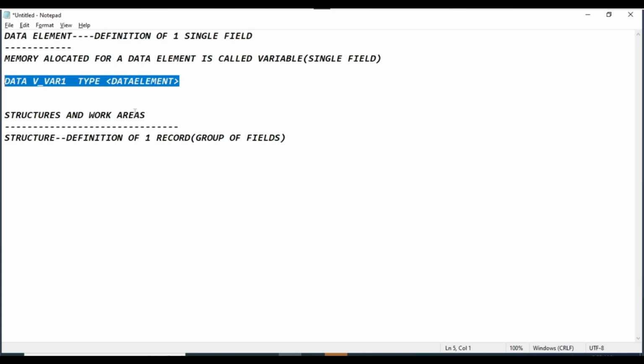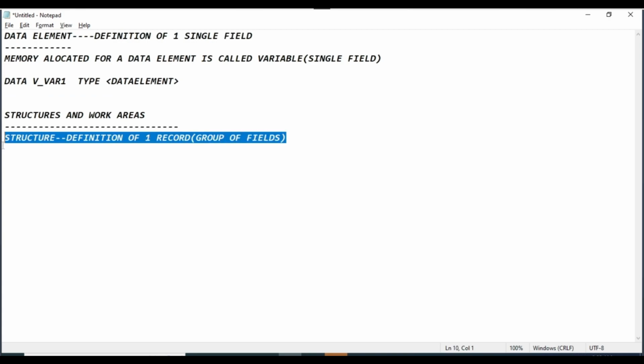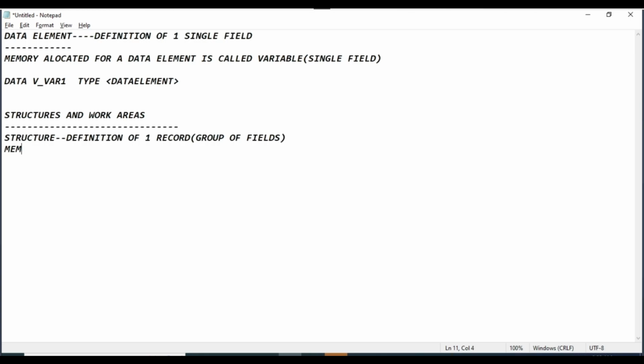Now the definition is a structure, a group of fields. Now allocating memory: memory allocated for a structure we call a work area. Indirectly, it's not a single field, it's a group of fields.